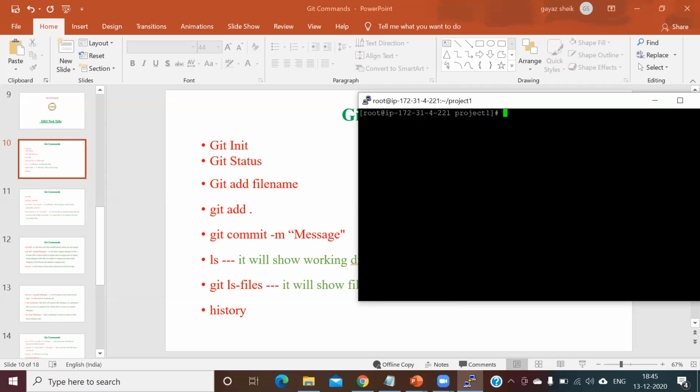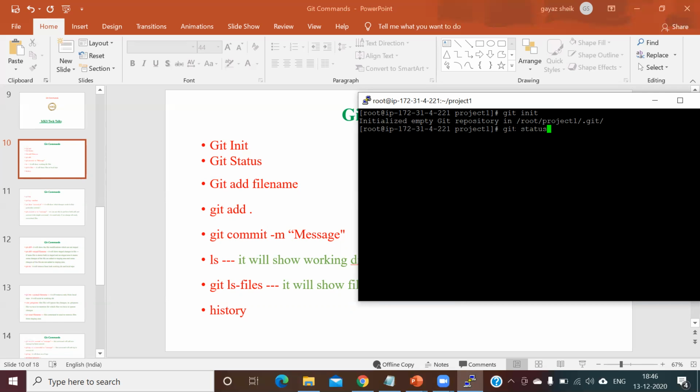The git init command is used to track whatever changes we are going to make in this directory. So, git init. It is saying the .git directory is created. This .git directory will track all the changes we are going to make in this project1 directory.